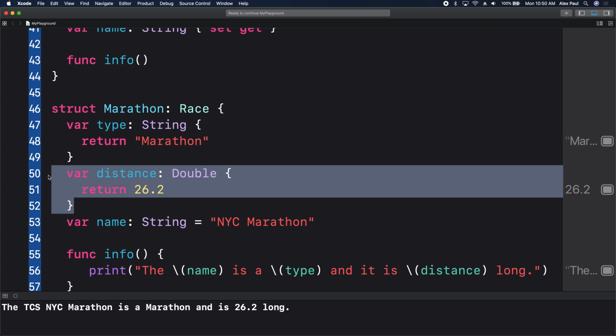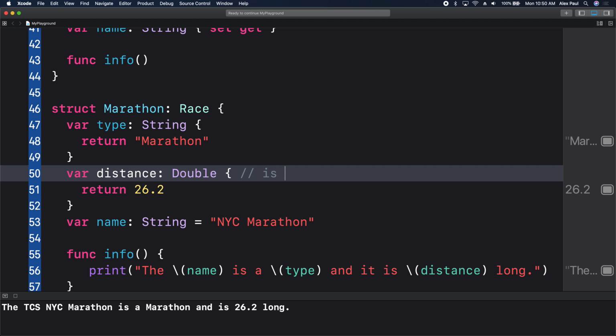I cannot set it, right? So distance here is a get only property. In that case, you need to return whatever the value is, it's a double. You need to return what that type is. So here, distance is a get only property. Cannot mutate.